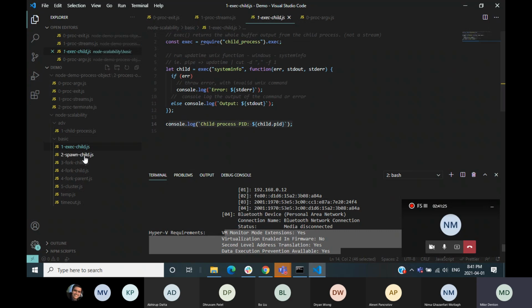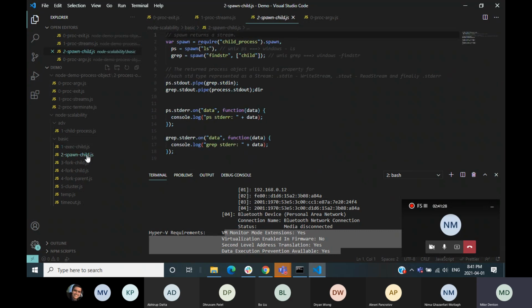To be honest, I usually don't use exec too much. I use spawn. So spawn, and again, let's see if this works with these commands. We want to spawn a child process, and then we want to spawn some commands. We actually want to go out and spawn another child process that's going to do a Windows ls, and then we're going to do another command, just like a grep.